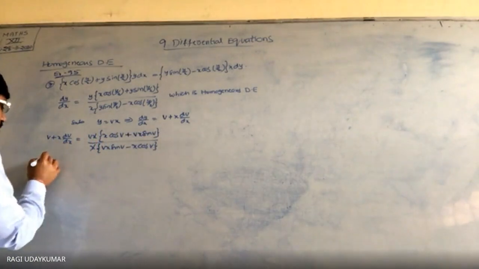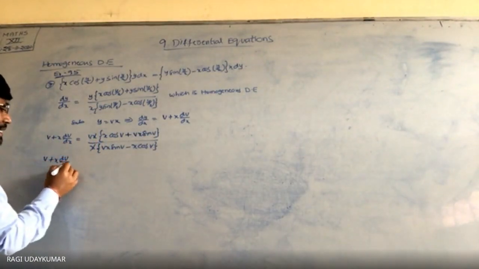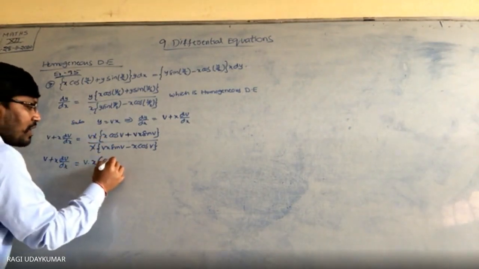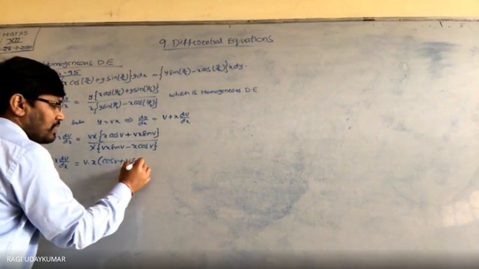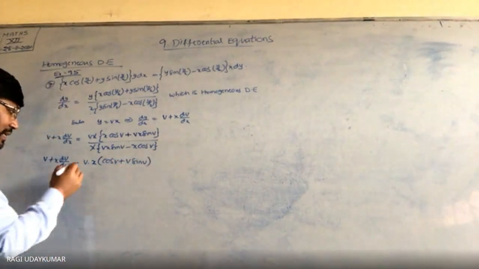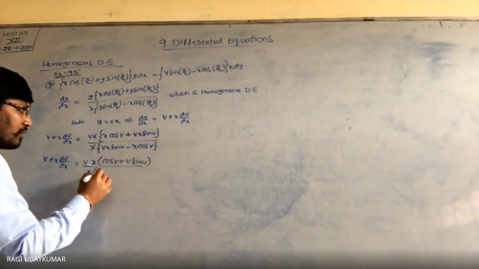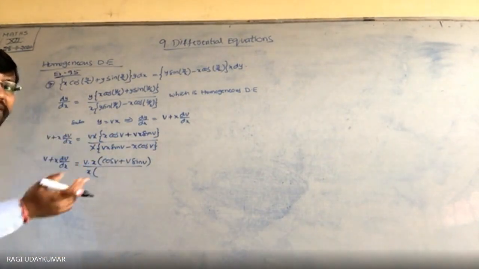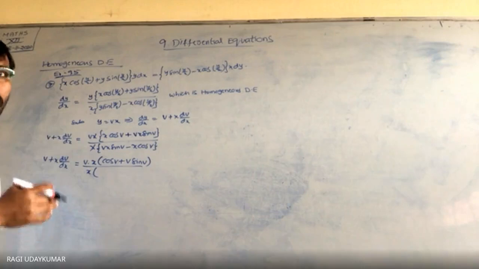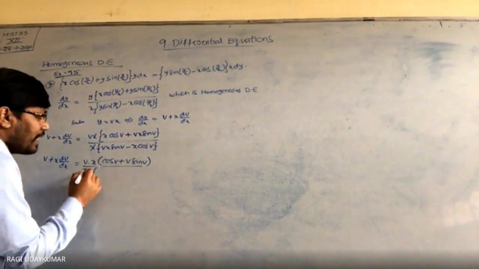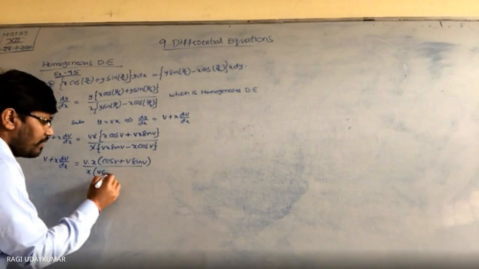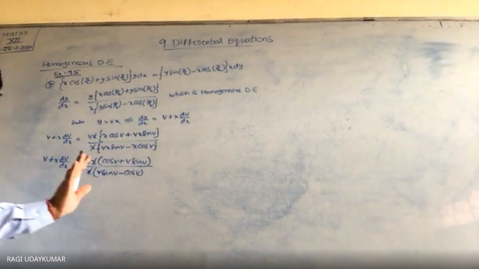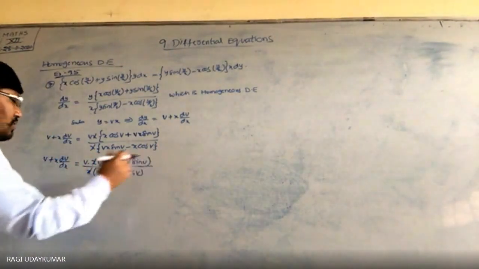From this, take x common: v plus x dv by dx is equal to v into, taking x common here, we are going to get cos v plus v sin v. Be careful while writing here; take x common here also, so on the right side x is eliminated, so that we can apply the variable separable method. That is the main logic behind it. So what do you get here? If you take x, v sin v minus cos v, so x will get cancelled. So the right side x is eliminated. Now this v you can transfer to the right side.